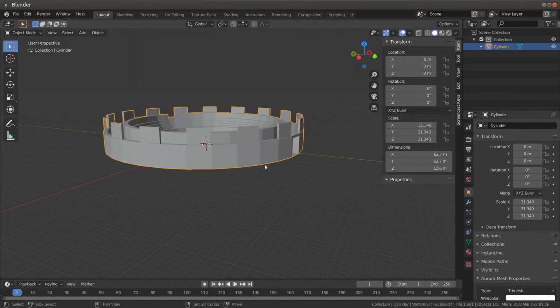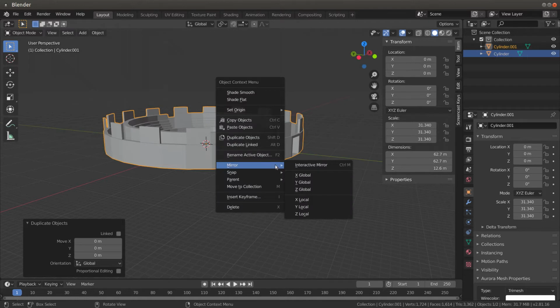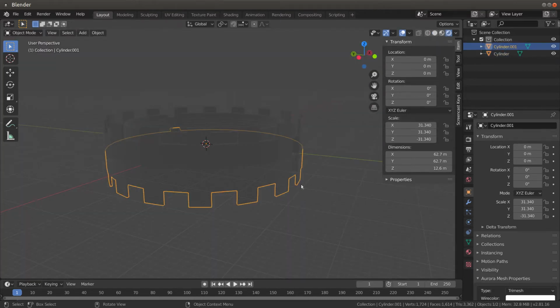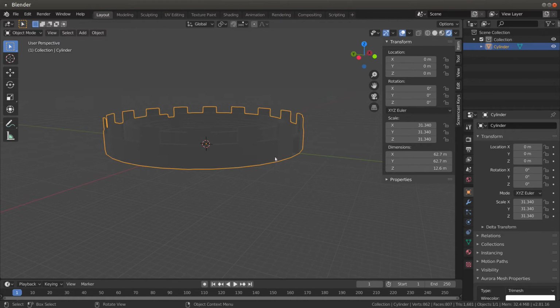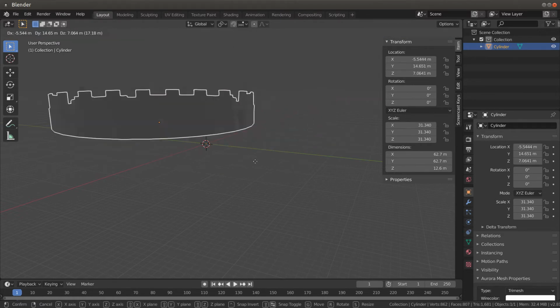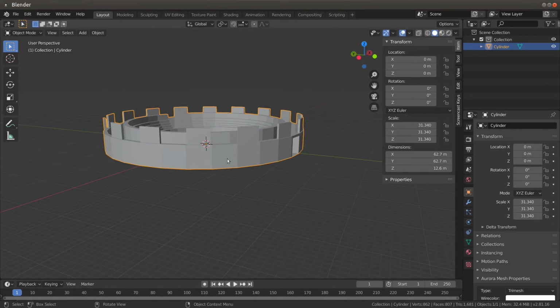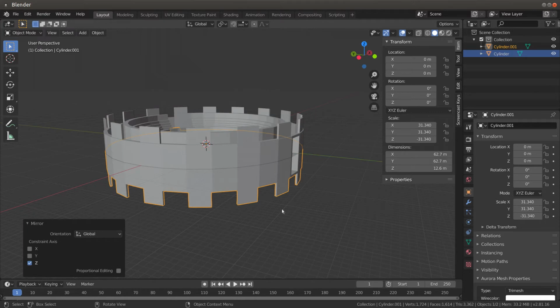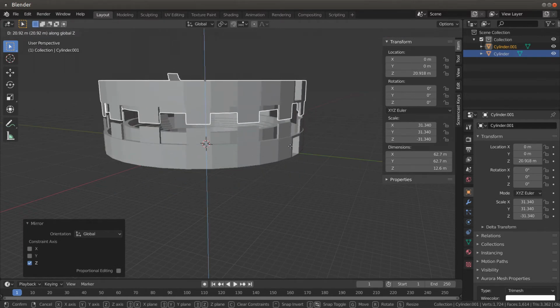Now I'm going to Shift D, and I'm going to left click, then I'm going to hit right click, and then I'm going to hit mirror. And basically created a duplicate and mirrored it. Then I'm going to click Z, whoops. Shift up, the wrong thing. Shift D, create a copy of it, and then left click to click it, then right click to do Z axis, G, Z to bring it up.